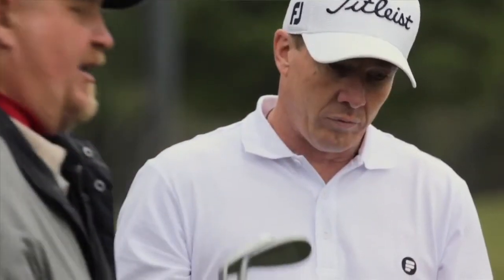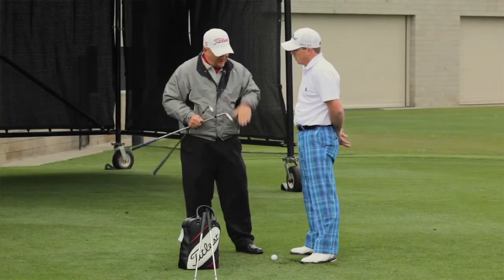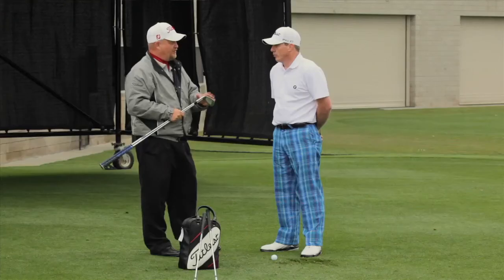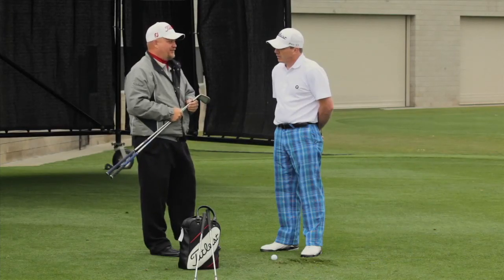As we look at different techniques, you'll find that the sweeper player — the one who doesn't take a lot of divots — generally prefers a lower bounce wedge, where players who come in a little more steep or prefer a lower trajectory prefer more bounce. While it is subtle on the sole of some of these models, when you look at the grind wedges like the M wedges, you can see a more pronounced bounce and grind on the sole. If you're more of a digger who takes deep divots, you'd like the higher bounce; if you're more shallow, you'd prefer the 52-08. After completing the 52, we'll move on to the 56 and then the 60, where we'll do not only full swings but also work around the green and in the sand, which is extremely important with the lob wedge.